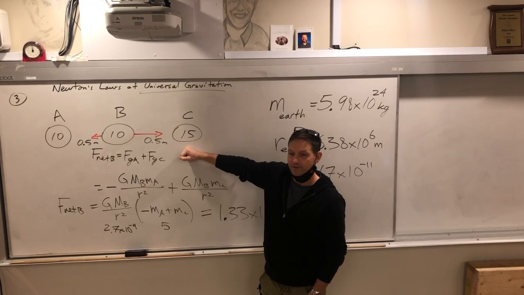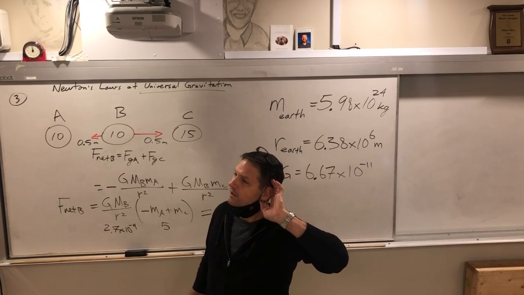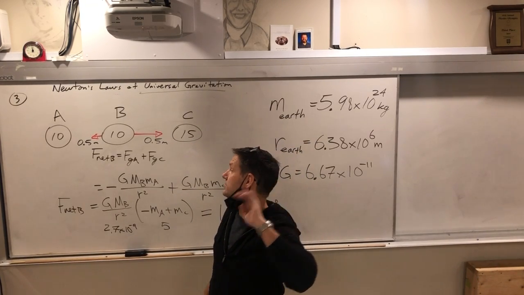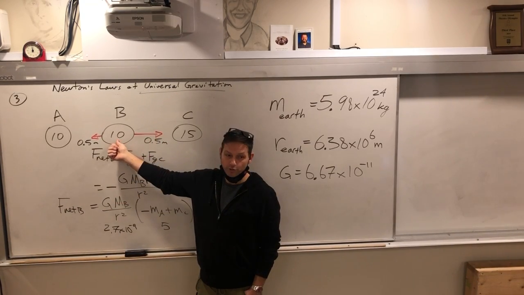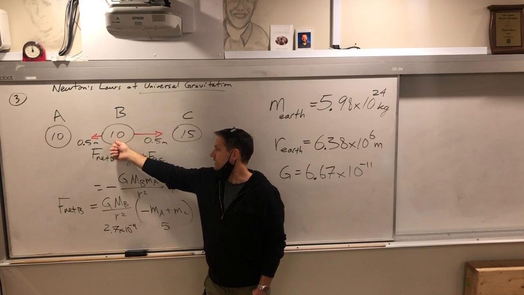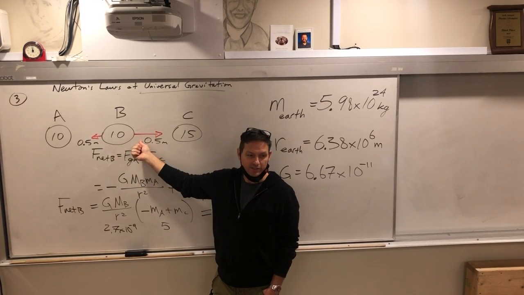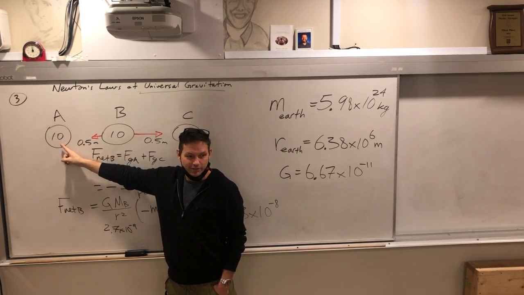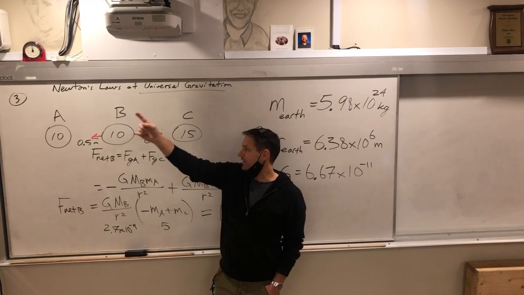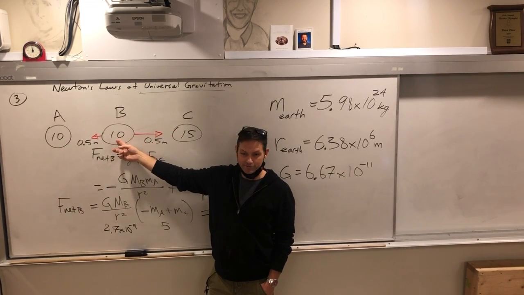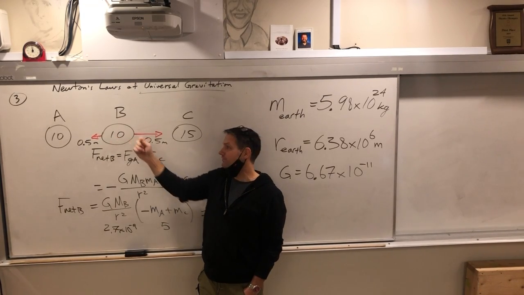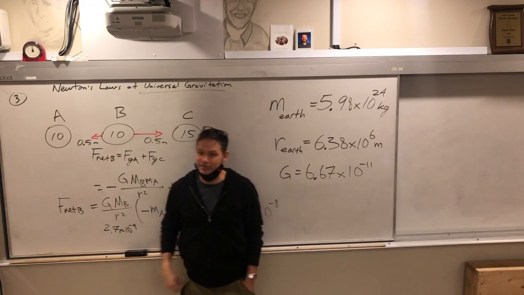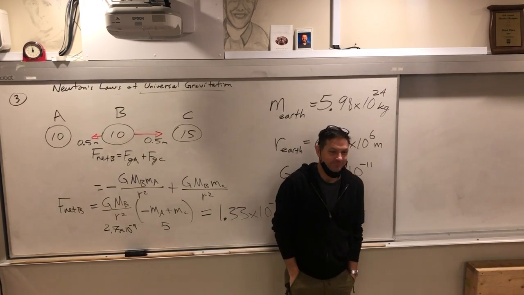Hiding the masses of the object. Yeah, I could give you the distance. I could tell you that this moves 0.1, like 10 centimeters in 2.3 seconds. What is the mass of this? Then you'd have to use kinematics to find the acceleration of this. Then you have to use that to find the force on this, the net force. Then you have to subtract this force to get that force.